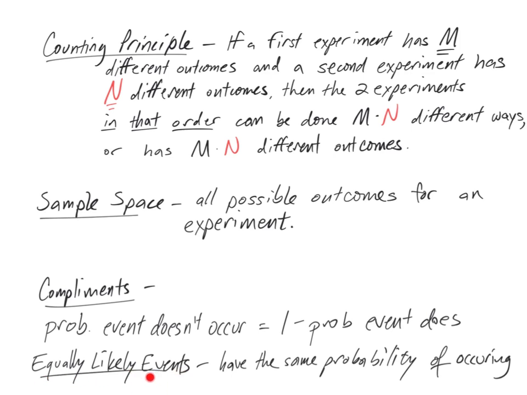And the last thing here, equally likely events. Equally likely events have the same probability of occurring. So this is when you flip a coin, or you roll a die, or you pick a random card out of a deck of cards. Those are the 3 prototypical examples you'll see in a probability unit. These are all equally likely events in their own scenarios. Like flipping a head is the same as flipping a tail. They have the same probability, 50-50. All right, let's get into an example of what the counting principle looks like and how it works.